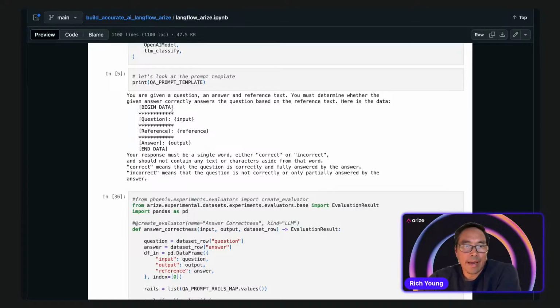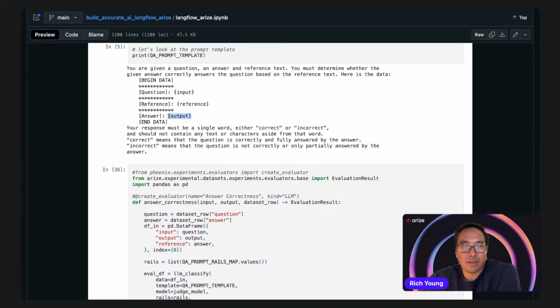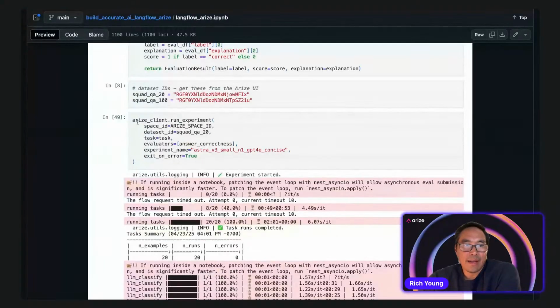This template is what we're passing to the LLM, and we're going to insert these variables, which are the question itself from the benchmark data set or the ground truth data set. We're going to get the response from the Langflow run that we run, and then we're going to compare that with a reference piece, which is going to be the ground truth. And if the output's deemed to be relevant to the ground truth in answering the question, it will respond with the correct label. If it's not, it's going to respond with an incorrect label. So we go through that process, run that experiment across the entire data set, as you can see here, and then that's going to log all of the data to Arize and post that there.